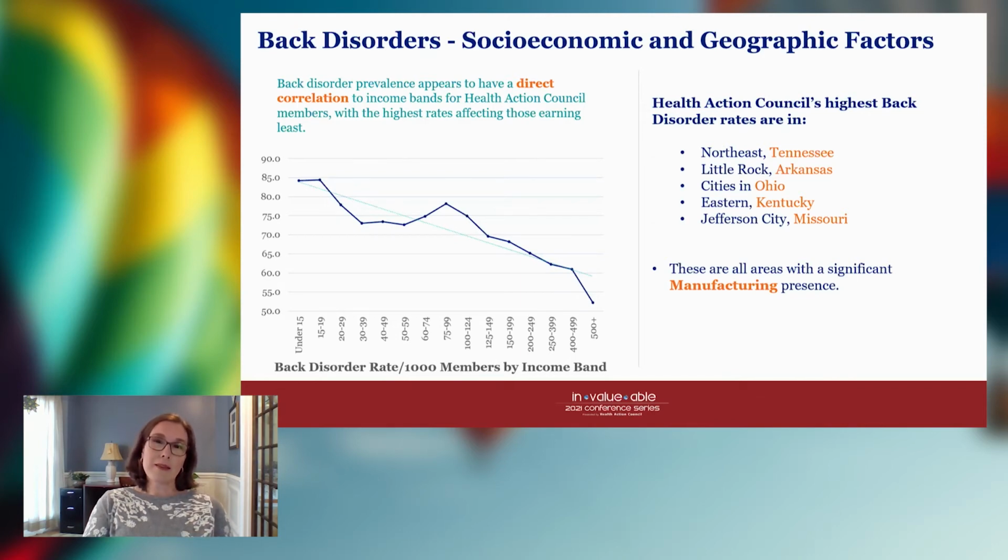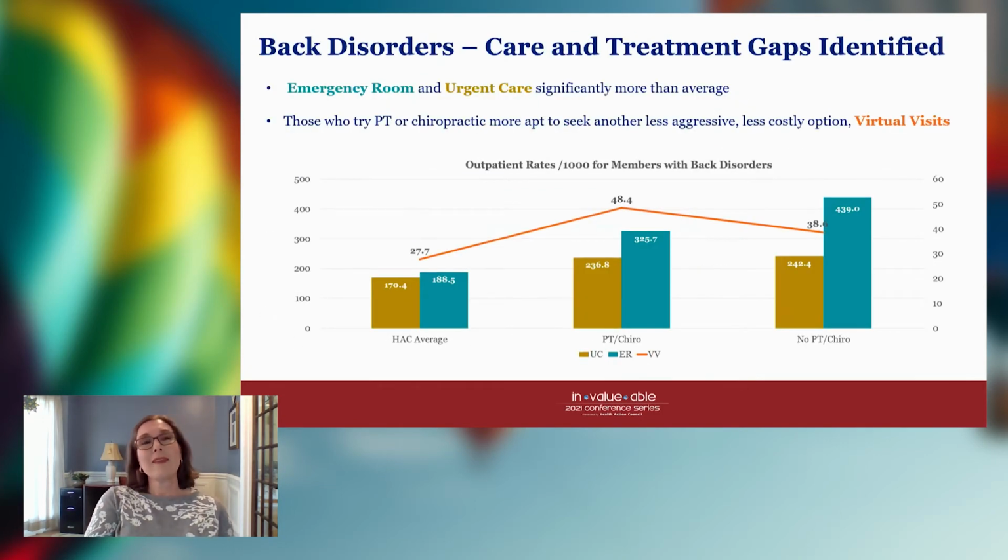Now, a thing that's interesting about the locations where these back disorders are most prevalent for Health Action Council is that many of these areas, Northeast Tennessee, near where I am, Jefferson City, Missouri, parts of Ohio, these are all places with a significant manufacturing presence. And one of the things that we studied as part of this is what kinds of jobs cause people the most back pain. And factory work turns out to be one of those jobs that cause people the most back pain.